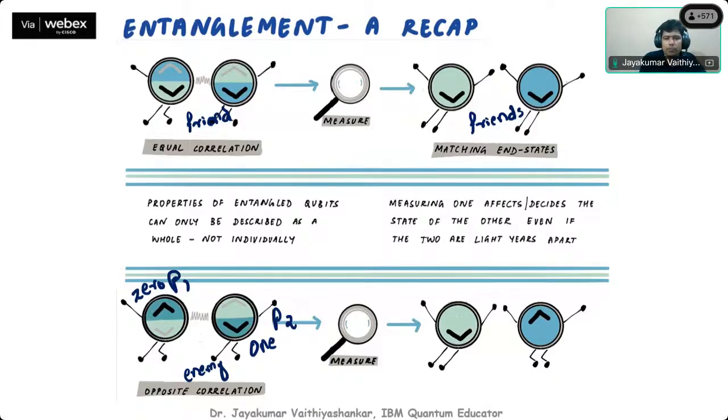Suppose you are changing P1 to 1, what happens for P2? It will change into 0, opposite. So this is what you asked in the previous question. Various types of entanglement are available. One is positive, one is negative. Are you able to get the idea now?